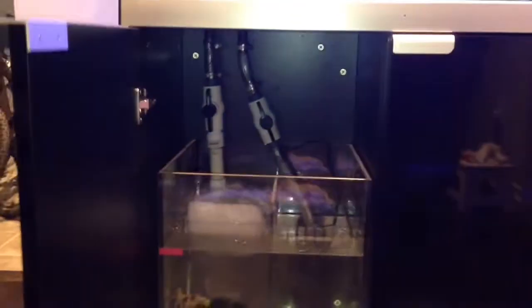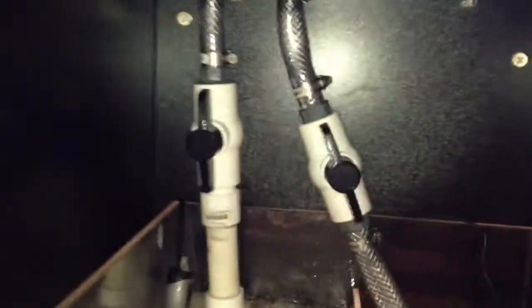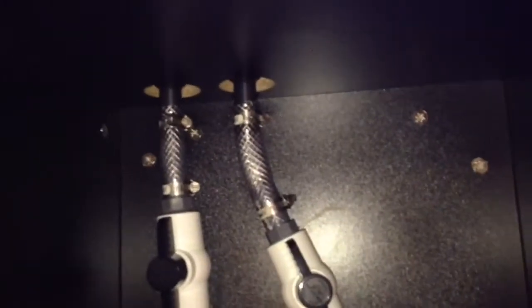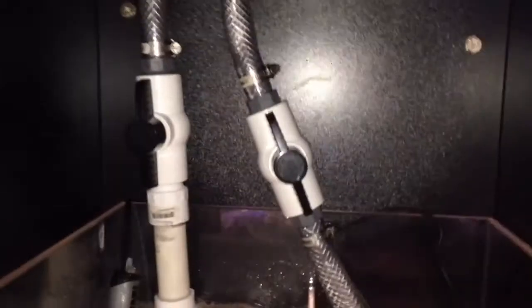Again, like I was saying, it's a 3-chamber sump. The pipe on the left with the valve is the drain. The pipe on the right with the valve is the one where the pump is pushing the water back into the tank. Let me go over the sump filtration system with you and how it works, the filtration.